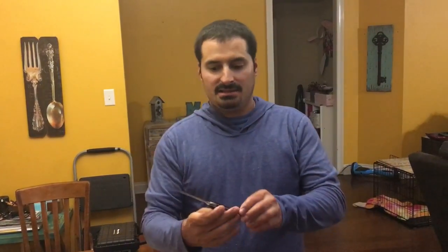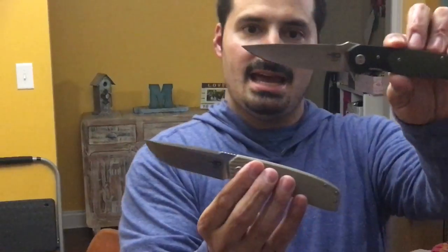Welcome back, Stops 23 here, back again with some knife therapy, and I was sent these two knives from Bestech, the Swordfish and the Lion. I was sent them to thoroughly test them, because I had an issue with a Swordfish that I got a while back, and they seemed to have got a bad batch of steel.